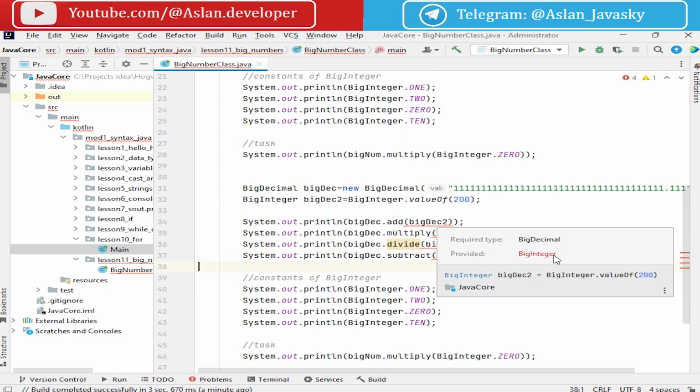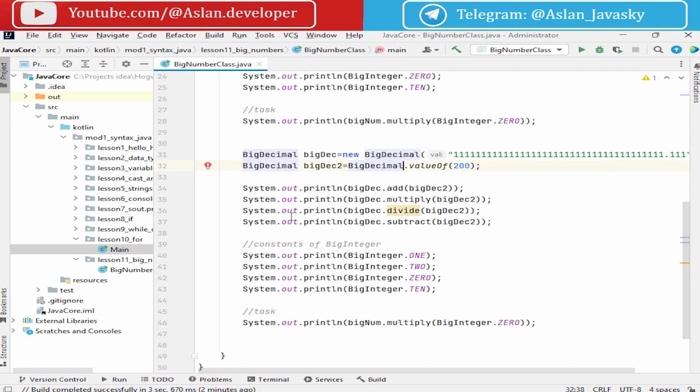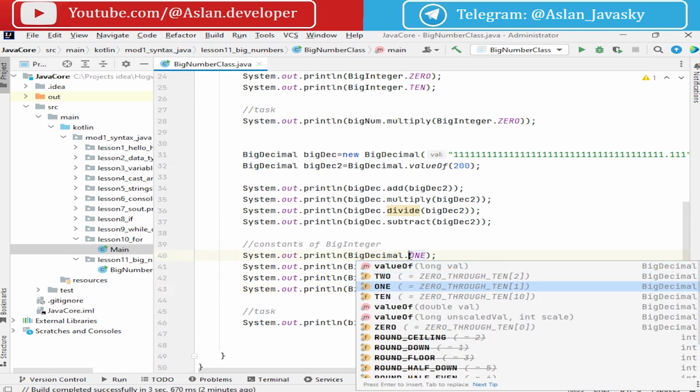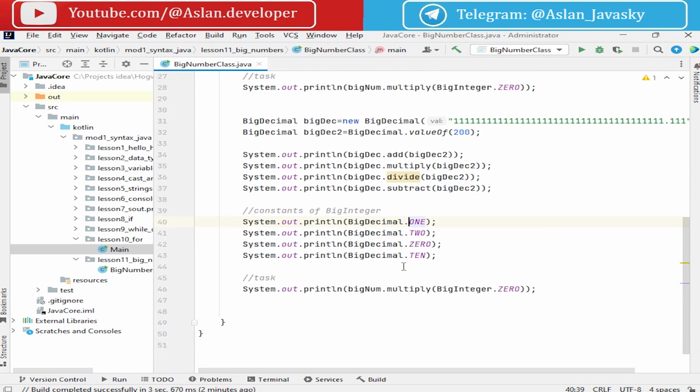Required a BigDecimal, provided BigInteger. Oh, yes, we need to change the type too. And BigDecimal has the constants too.